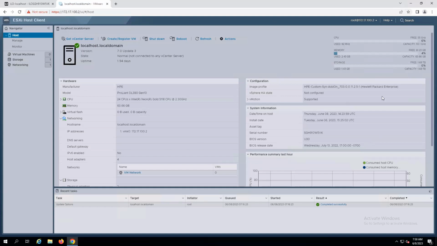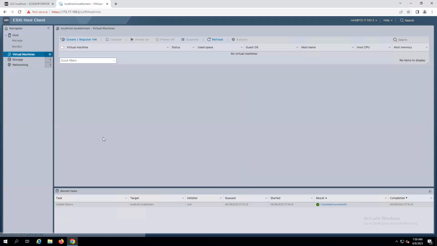This host, I can reboot from here. I can reboot the ESXi host. I can shut down this ESXi host. And I can do many other things. But I'm really very interested in virtual machines. There are no virtual machines now. We will create some virtual machines.